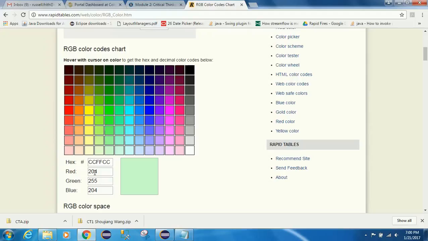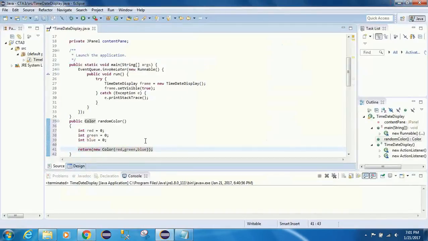Let me select it. The RGB values for sky blue are 0, 255, 255. For 0, 0, 0, I think it's black, right? So all zeros is black. In the case of our program, we're going to be returning a hardwired color of 0.